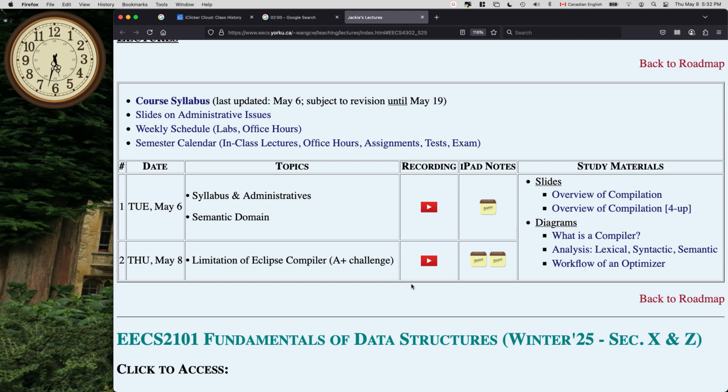So today is still just mainly going to be about introduction. So I'll talk about the different stages for compilation, and then I'll mention certain terms that might sound familiar to you from 2001, Theory of Computation. I'm pretty sure all of you have taken that as a CS major. There will be some interesting challenge which will address the limitation of what a compiler is, which might be also worth talking about in the introduction. And then I'm also going to give you some example compilers, maybe ranging from the more typical use or conventional use of compiler, and the kind of compiler which we're going to go towards for your projects.